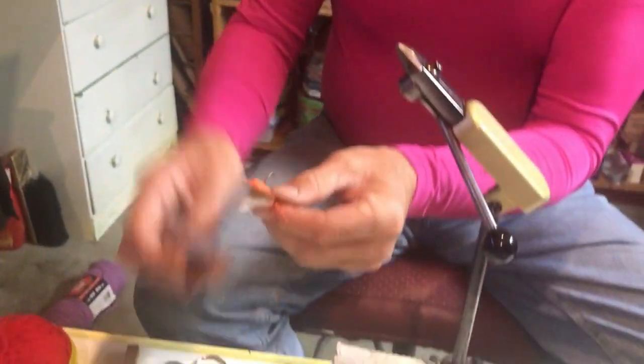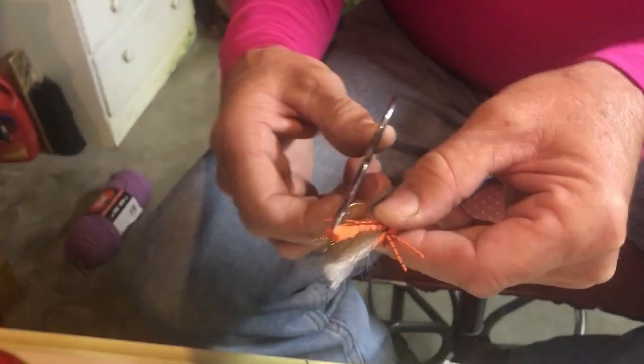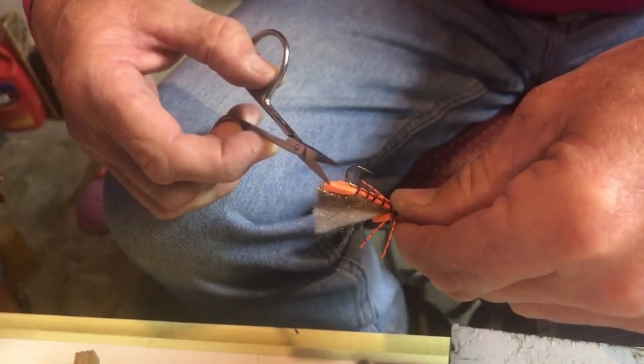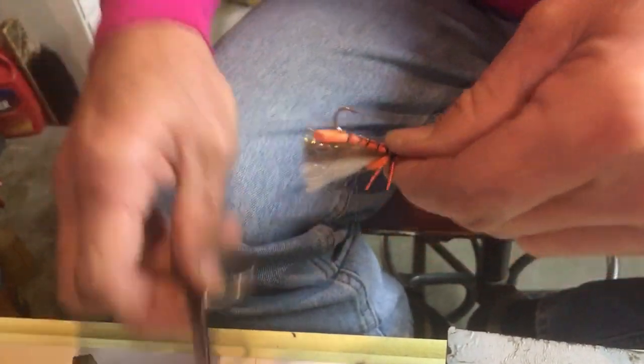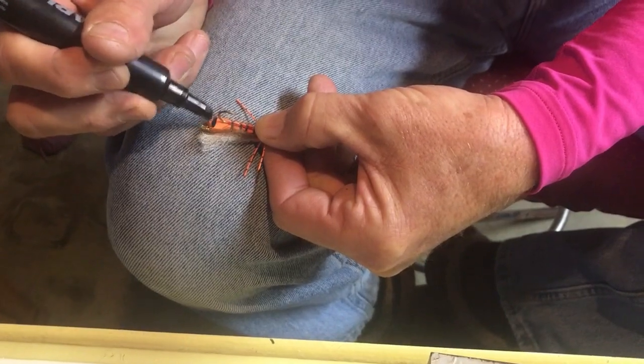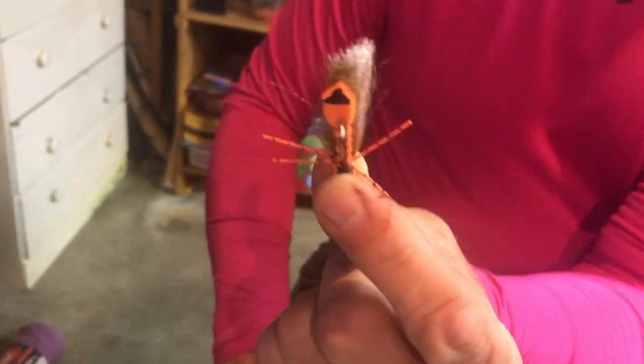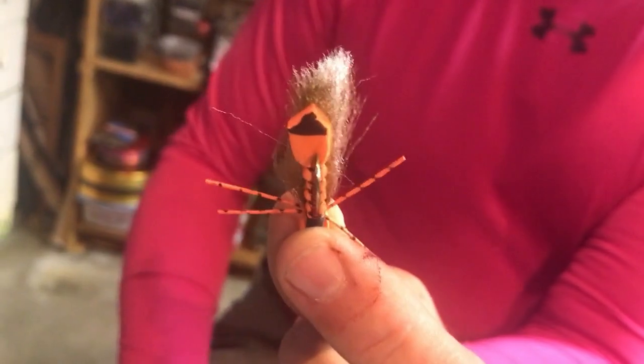So the last thing that we're going to do to this fly, just like we did with the improved, we're going to trim that bottom. Just like that. Then we're just going to color the end of it black, representing the egg sac. And that's the profile that we're interested in, the bottom of that fly, and that's what the fish is going to see. And that's a very nice profile on the water. Sets really low on the water.